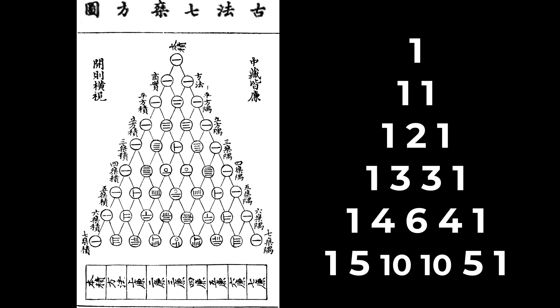You can see this is a triangle of numbers that are arranged with a pattern. So each number is the sum of the two numbers above it. You've got four is three plus one and six is three plus three. And you might have seen this before, potentially at school, but you may not know this as the Yanghui triangle. You might think of this as being called Pascal's triangle.